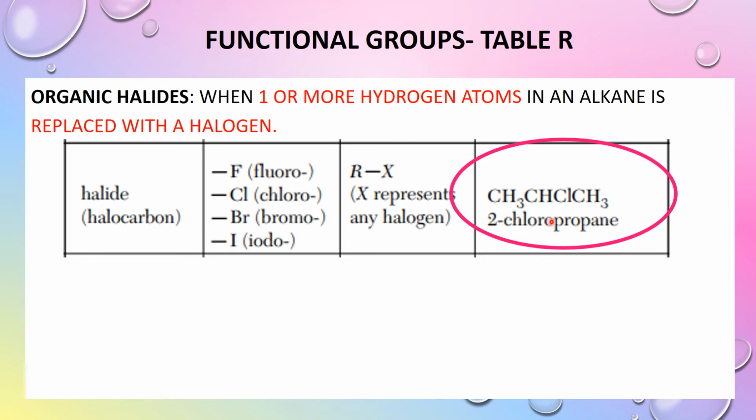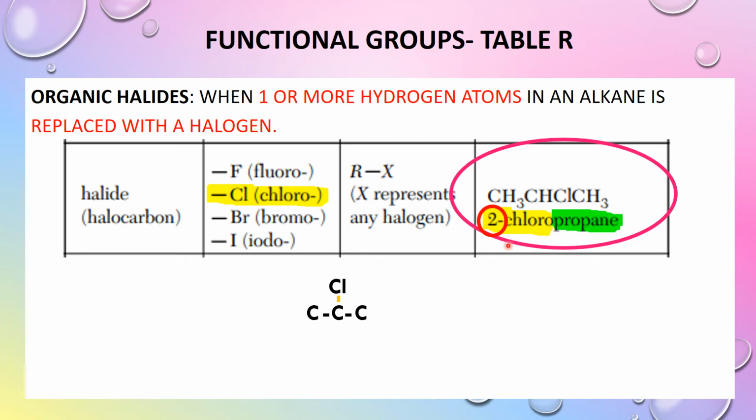Looking at this example problem here, 2-chloropropane, same way you were doing it before. The main chain is propane. I know if I go to table P, prop means that there are 3 carbons. I'm going to put my 3 carbons in. 2-chloro, well, I see that there's that prefix on it, chloro, so I know that that's going to be a chlorine that I'm going to add. Where am I putting that chlorine? Easy, I'm putting it on the second carbon. So on this chain, on the second carbon, I'm putting a chlorine. Any other accessories? Nope, it doesn't tell me anything.